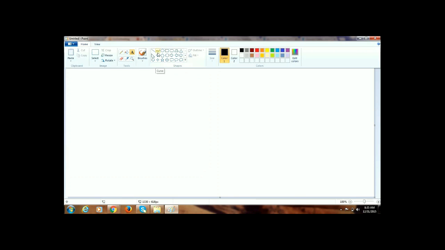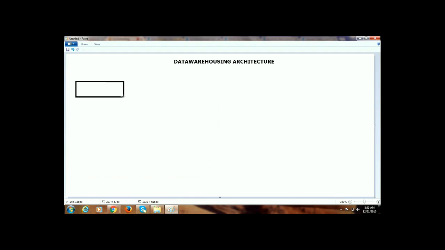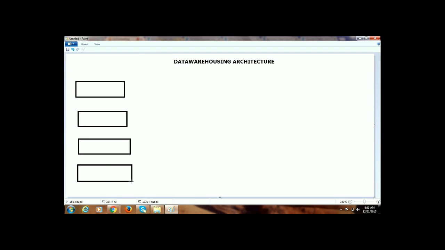That means we are getting the data from SQL Server, Oracle, Excel files, and flat files like .csv files, comma separated value files, and .txt files.